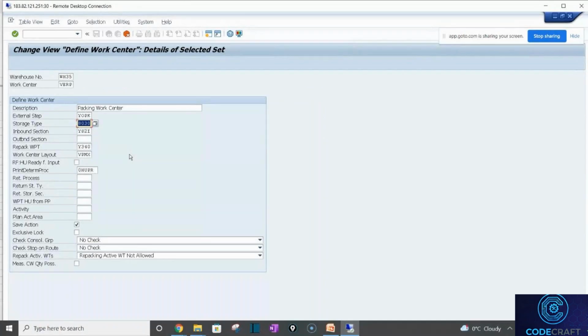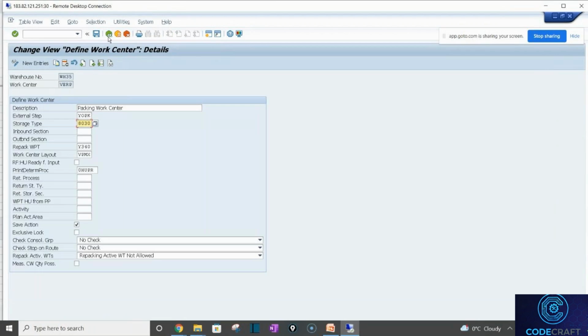Okay, we don't have a section. Other fields are all related to packing, like what the layout is, how the layout looks, when you do packing how the screens look, and what all actions you can perform in that work center. You have that information here. There are other things which we'll see as we go ahead. This is related to printing of labels in that work center. There are some checks and controls which we do at the work center. We will keep that as it is. So here we are saying this work center is actually this storage type.